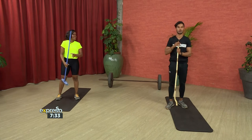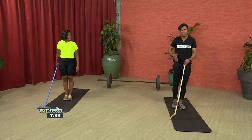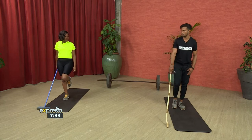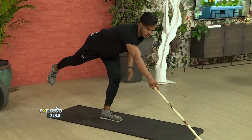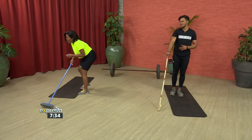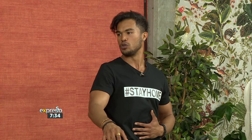We've just finished up with the core, and now we're going to do a double-up exercise. These are beautiful exercises to get that stimulation and stability in the lower half, and also we're going to hit the rear — so the glutes and the hamstrings. As a sprinter, this is great stuff to strengthen the hamstring. What you're going to do is have your broomstick or stick on the ground, right leg over here, and left leg on the floor. Slide that stick forward in front of you while kicking your leg behind you, creating a straight line all the way from your back down to your leg, and then bring it straight back up to 90 degrees. The lack of balance you feel is because you're using your stabilizers and core.